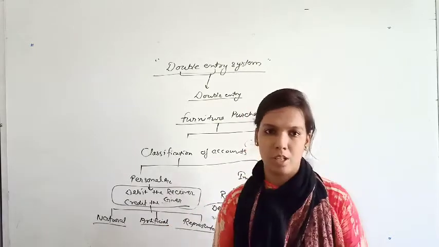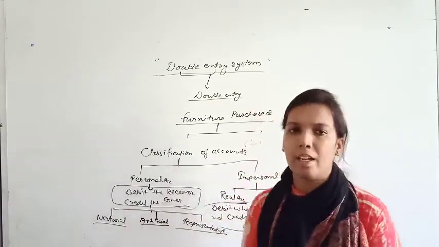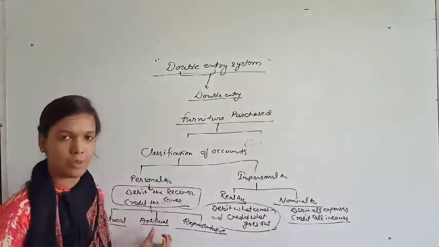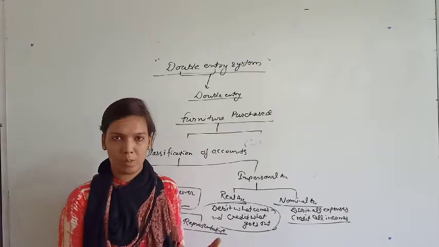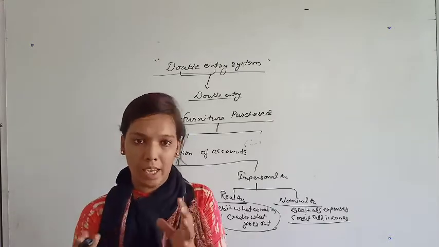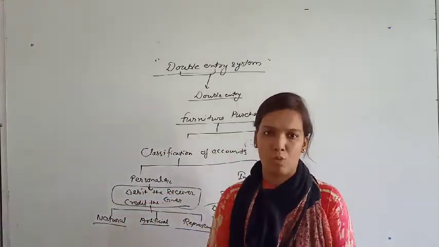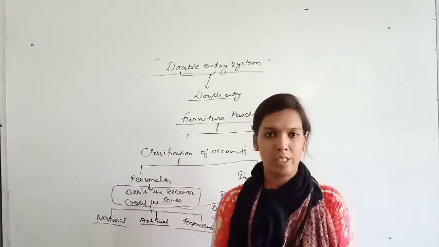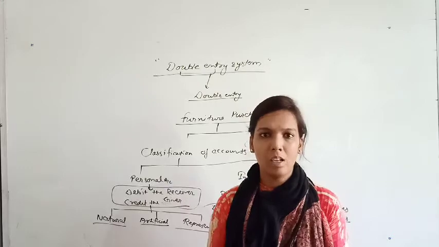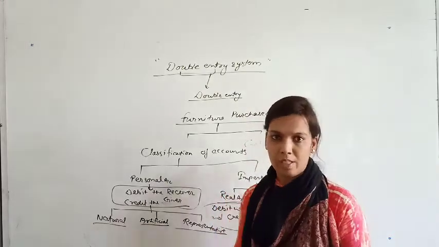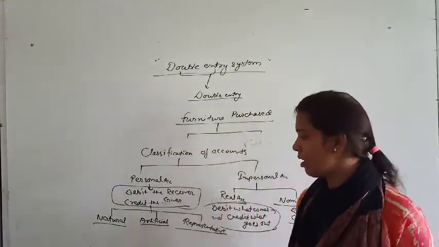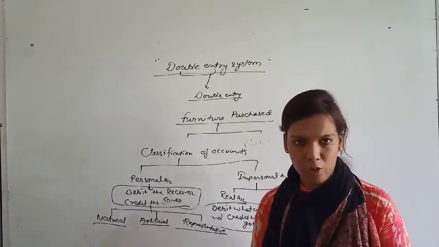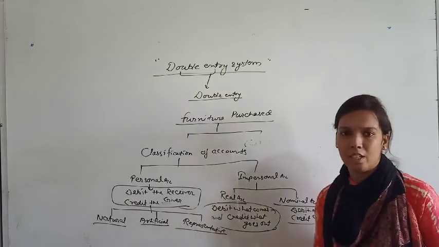In artificial personal account, let's take an example like a firm, like an institution. These will be artificial personal. By name they are persons, but they cannot easily handle their own accounts. For firms and institutions, there is a proprietor, an owner of the business who can handle the accounts. So banks, institutions, firms, these will be artificial personal account.